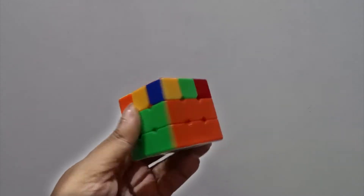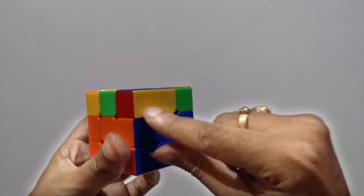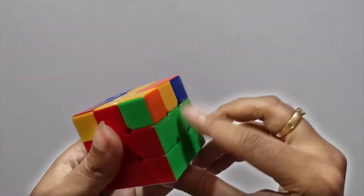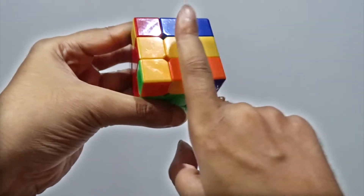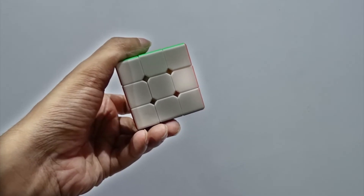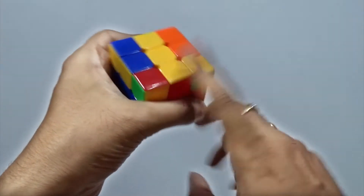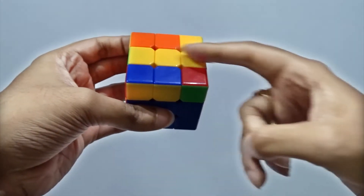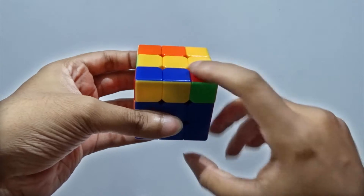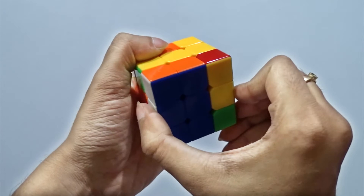The first level and second level are all finished. Now let's come to the last part. We have to create a plus sign here — a yellow plus, the same way we made it last time with white. If you find it like this as a line, this line should be parallel, or as you can say, a sleeping line. To make this plus, apart from that plus we can rotate it clockwise.